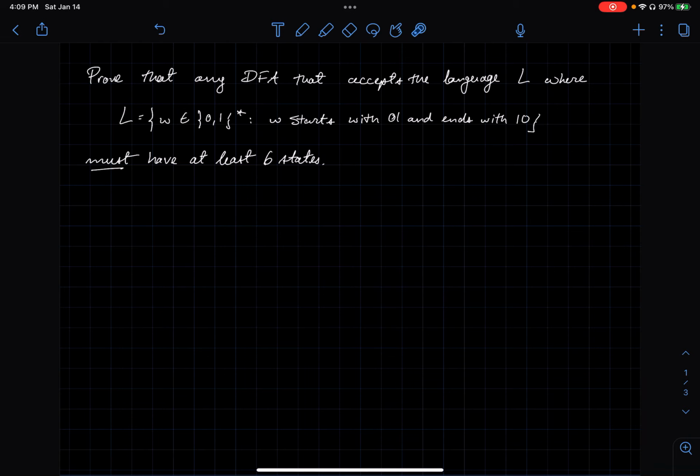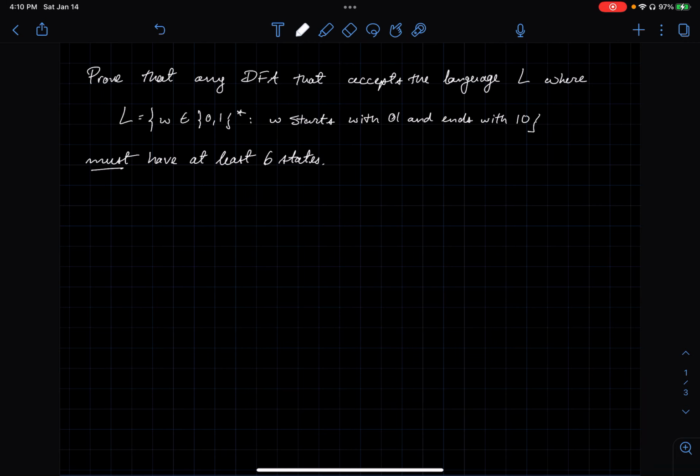And so to do this, I'm going to present a general proof technique for solving this kind of question. And some of the ideas contained in this proof technique, some of the intuitions that come out of it, are also used to, for instance, prove the correctness of the state reduction algorithm, which takes any DFA and then converts it to an equivalent minimal DFA. Okay? If you don't know what a minimal DFA is, I suggest checking out the other videos on minimal DFAs. But in this video, we're going to actually focus on this particular language and this particular question.